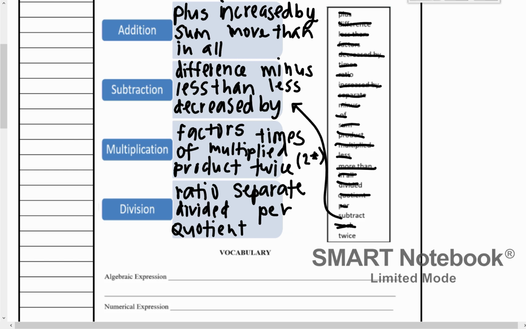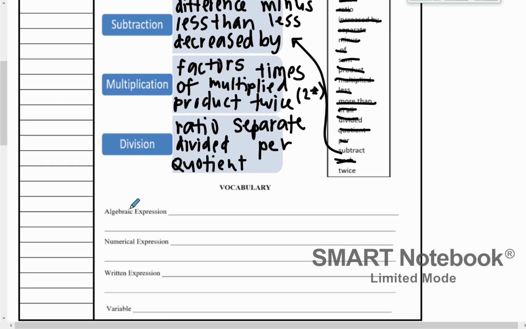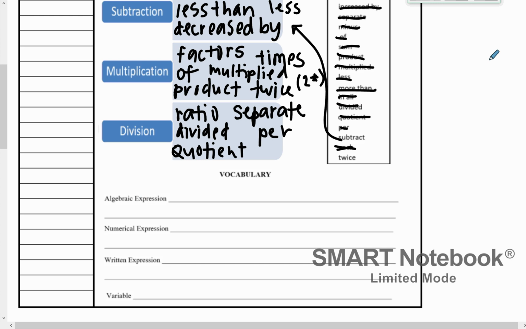Okay. All right, so now we know some keywords that might help us decide what we're doing with the letters and numbers that are in our expressions when we're writing them, which we'll get some practice on in a little bit. We're going to just go over some vocab so that when I say these words, you know exactly what I'm talking about. Okay, so an algebraic expression. All right, what that means is it is an expression.